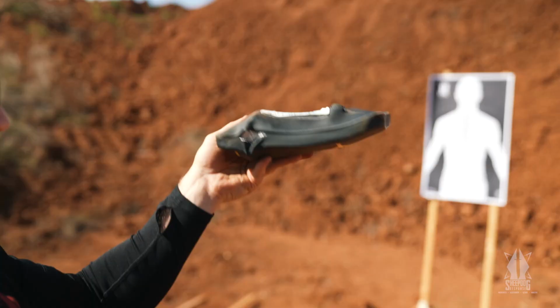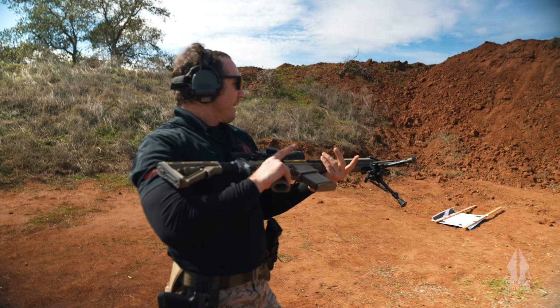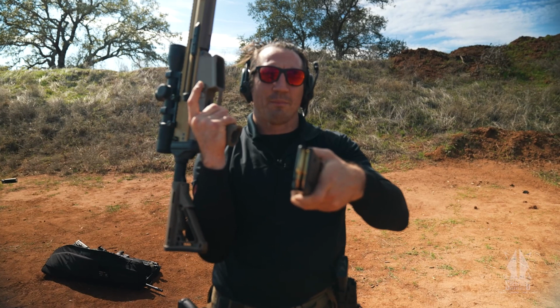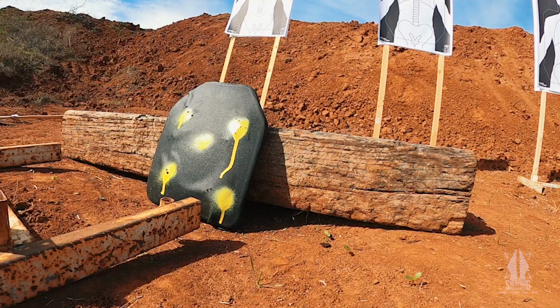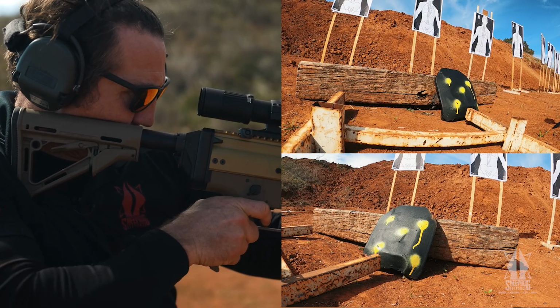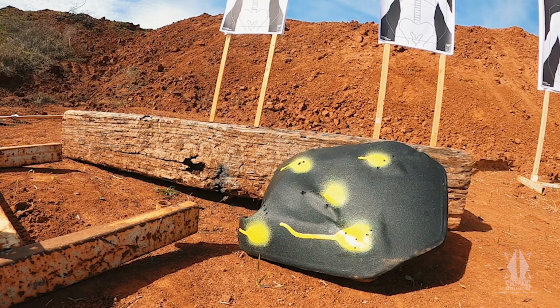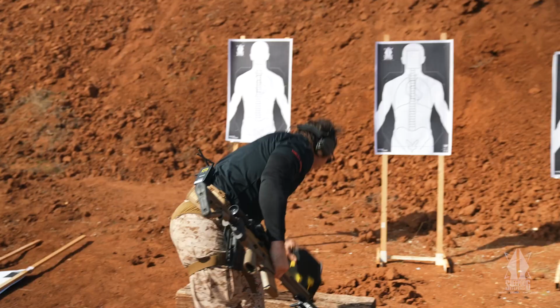Damn! 300 blackout. Point blank, three bullets stacked on top of each other. Still nothing. Okay. Now we're shooting a 175 grain military 7.62x51. Okay, I'm fully impressed now.